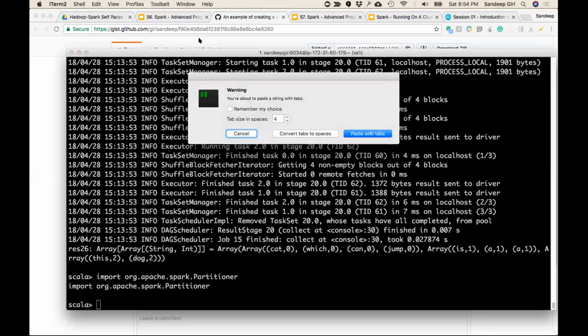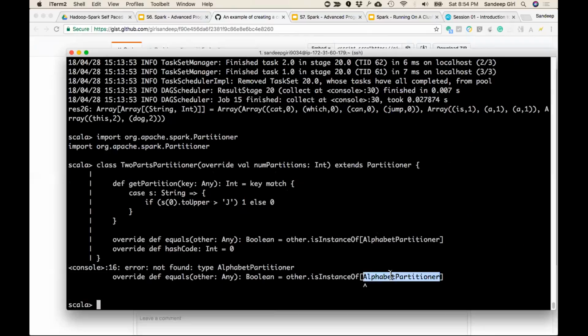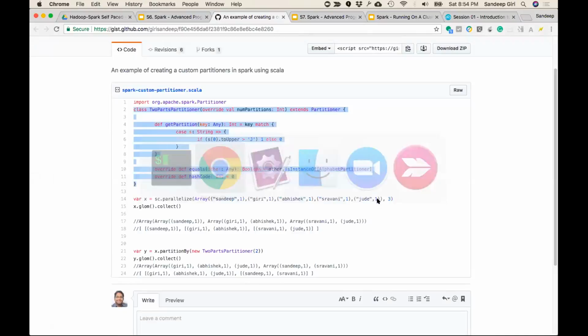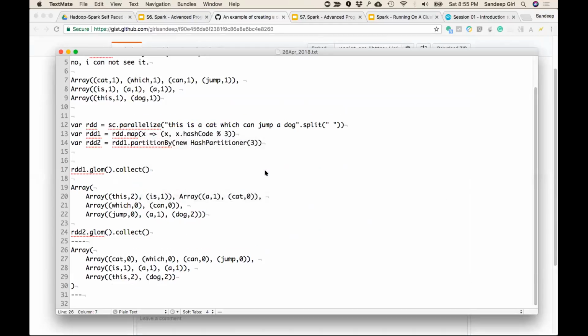We've defined our class. It says that there is an alphabet partitioner. We need to change this. Never mind. I think we can just remove this part.